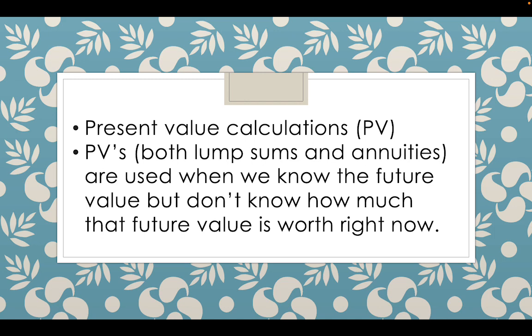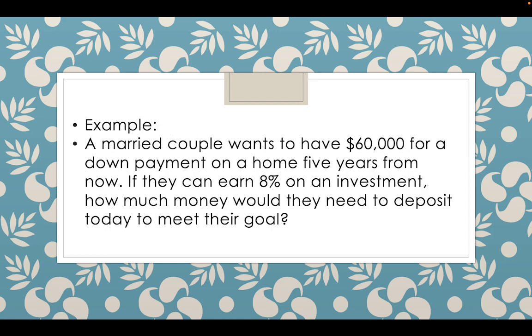The tables are going to look very similar to the future value problems. You're going to have a present value of a lump sum table and a present value of an annuity table, which you will use depending on whether it's a single cash flow at one point in time or a series of cash flows over time, just like with the future value problems. The only difference is I don't know what it's worth today, but I do know something about the cash flows or the future value, but I don't know the present value, and so that's why these are called present value problems.